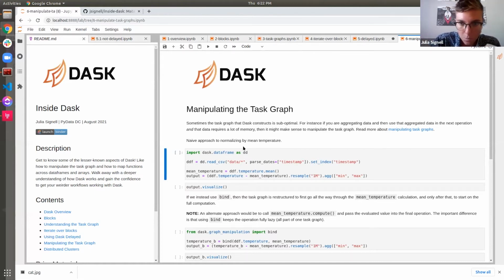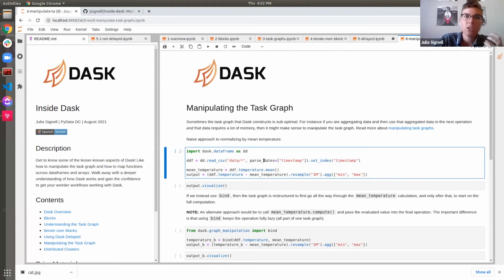So there's this advanced technique where you can do graph manipulation to change how the graph is constructed before you do any computation.